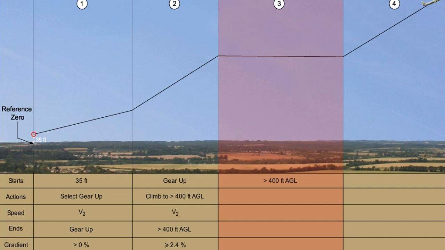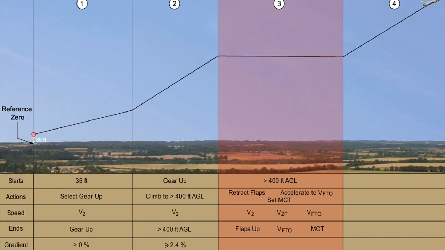Segment 3 starts above 400 feet, and is the flap retraction and acceleration segment. However, retracting the flaps will increase the stall speed. This reduces the aeroplane's safety margin. Therefore, the aeroplane must accelerate during flap retraction from V2 to the 0 flap speed, and then to the final takeoff speed. The final takeoff speed is also called the final segment speed, and is intended to be the one engine inoperative best angle of climb speed. Once this has happened, thrust can be reduced from maximum takeoff thrust, TOGA, to maximum continuous thrust, MCT. In fact, maximum takeoff thrust is limited to only 10 minutes. Therefore, acceleration and flap retraction must be complete by then.